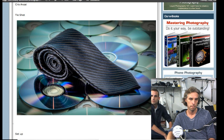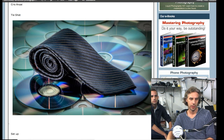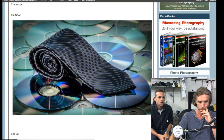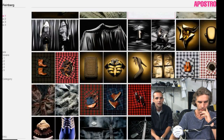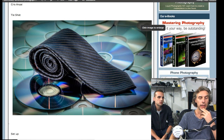Pretty nice shot, but like Josh said, well, better you say because it was your idea. Aside from the CDs being a different color, if they were all one color, that'd be better, preferably the purplish color over the other one. The other thing is just the angle of the camera in this shot. If you look at Feinberg's shots, most of them are either top down or coming right across, looking at the subject. If he gets on a 45-degree angle, it tends to be a little bit more busy as far as the background and a little less noticeable. But overall, it's a nice shot, nice transitions from highlights to shadows.